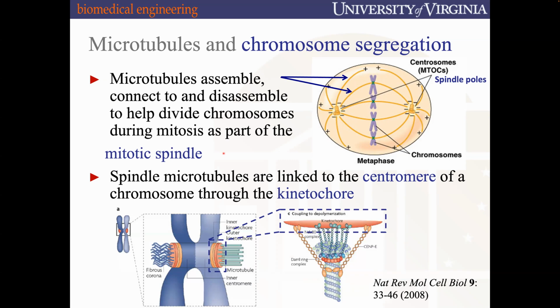And these microtubules in the spindle are linked to the centromere. So the centromere, as you might remember from biology, is this central part that links these two sister chromatids together. And these have specific binding sites for these microtubules. And this specific binding site that you'll need to know about for this class, as you can see, it's really complicated. There's a lot going on, but the kinetochore is the main component of the centromere that is binding these microtubules and enabling them to connect to and segregate them.